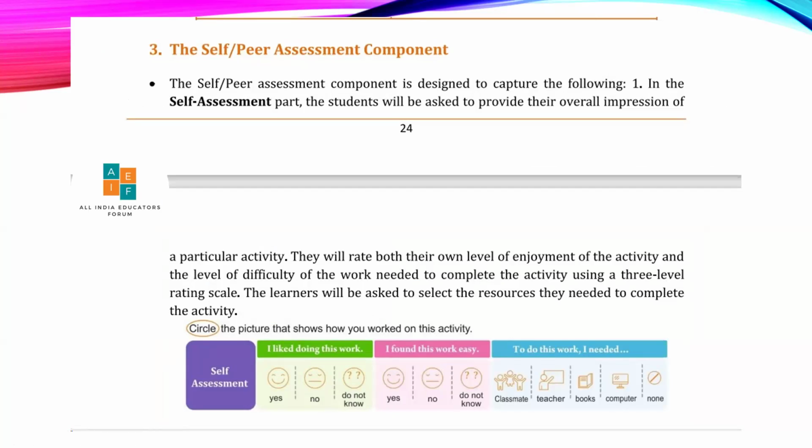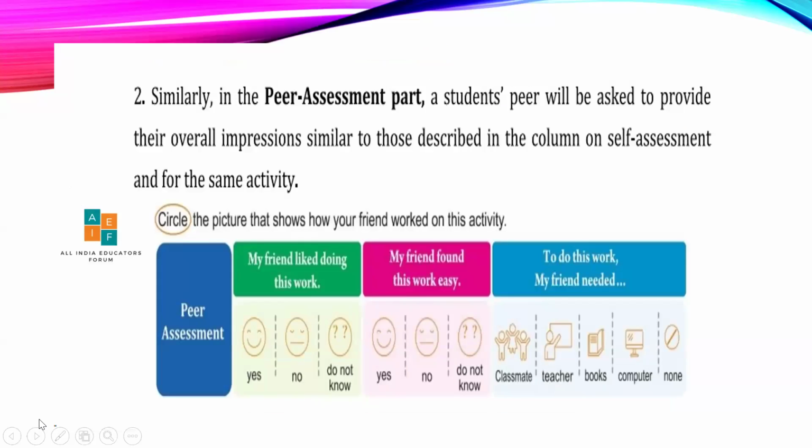So that is assessment of learning, assessment for learning, and assessment as learning. This is part of self-assessment as learning that they are doing. In the peer assessment part, the peer also gets into this. My friend liked doing this work. So they'll circle yes, no, or do not know. That is the peer assessment.